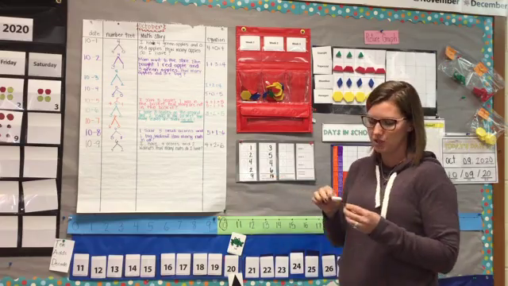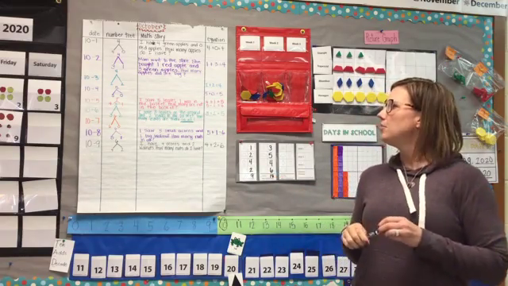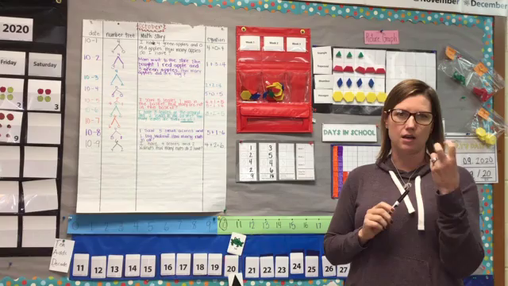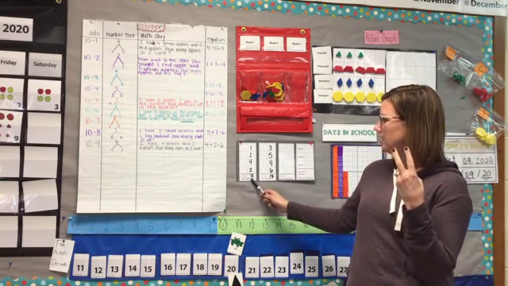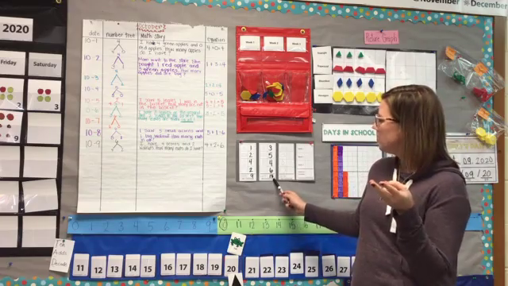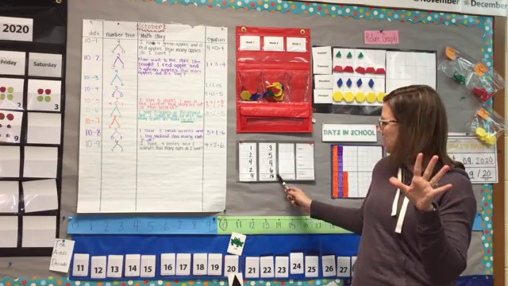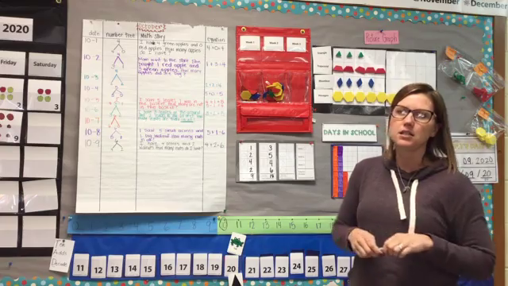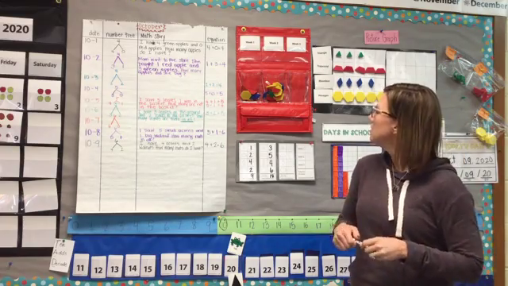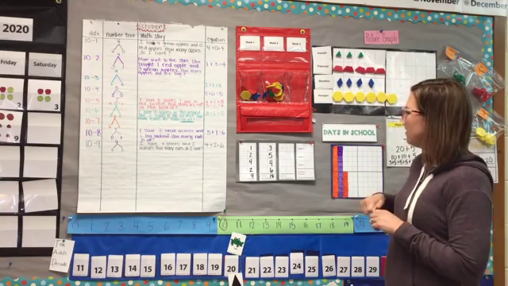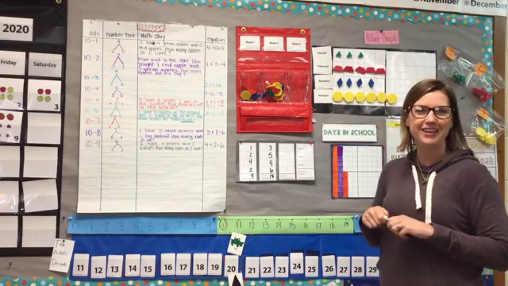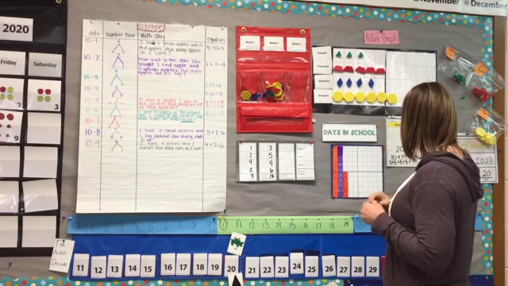Remember last week was a short week? We only had 2 days of number corner. So in 2 days, we collected 9 shapes. This week we had 5 days and we collected 18 shapes. So we'll start again for next week, and then we'll see how many we collect in week 3.